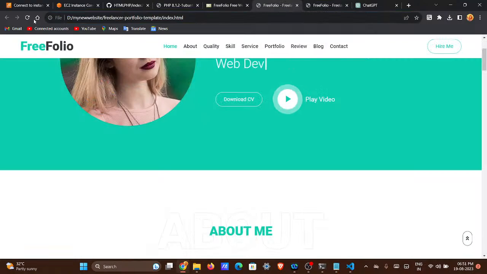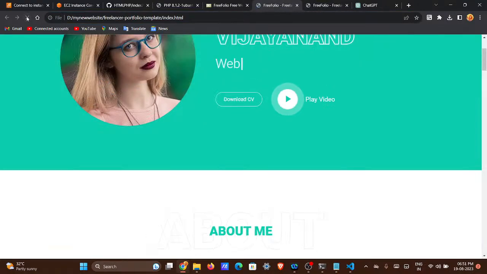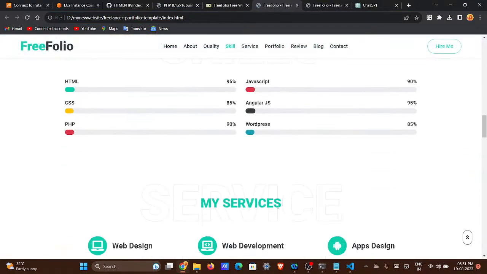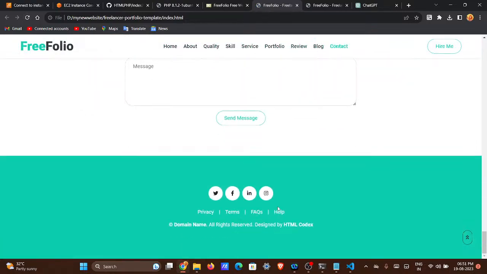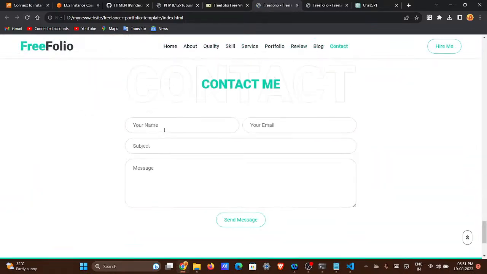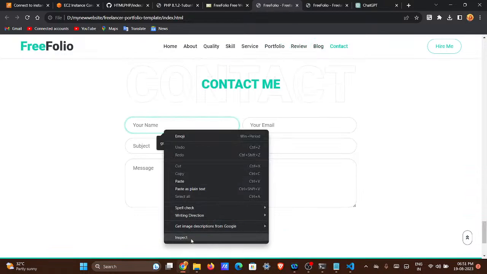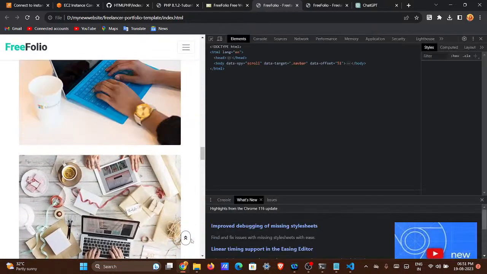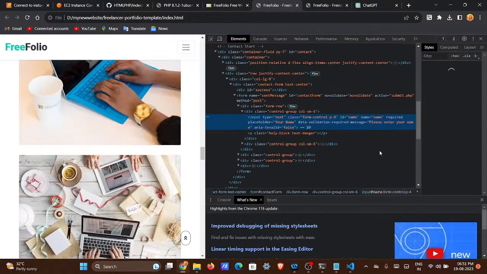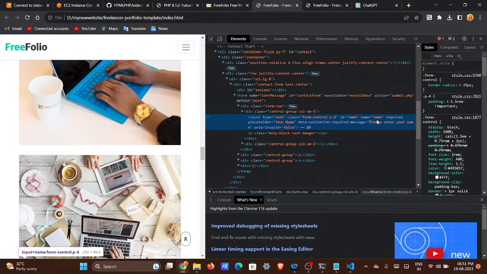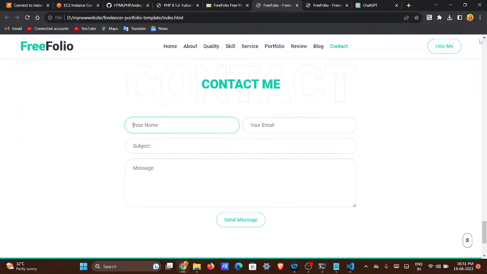Yeah, this is our local system. Now when I right click, give inspect, you can see that ID name equal to name and here name is also there. So that's it. We have created this.